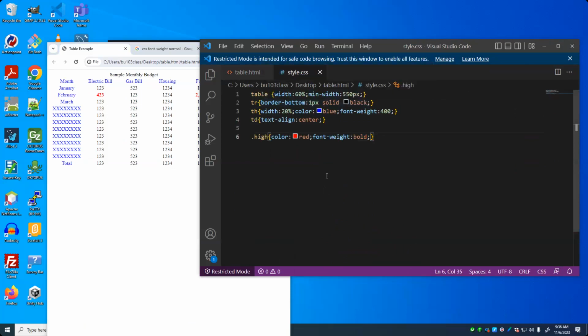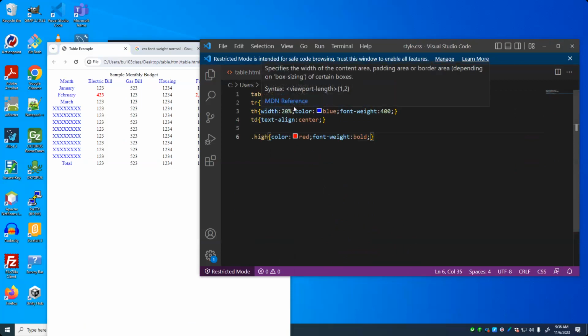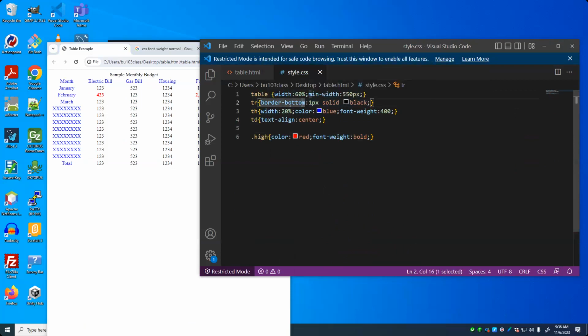I'm not sure why that's not going. Let's try to put a border around all.